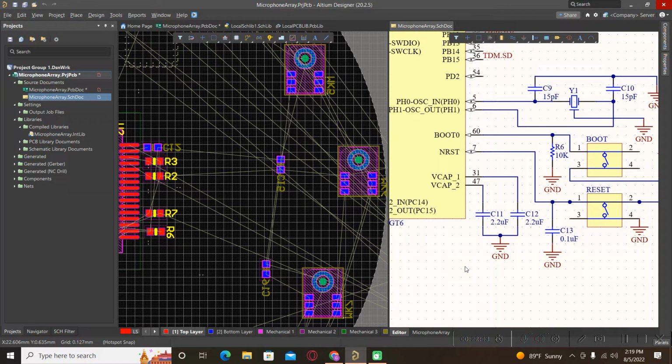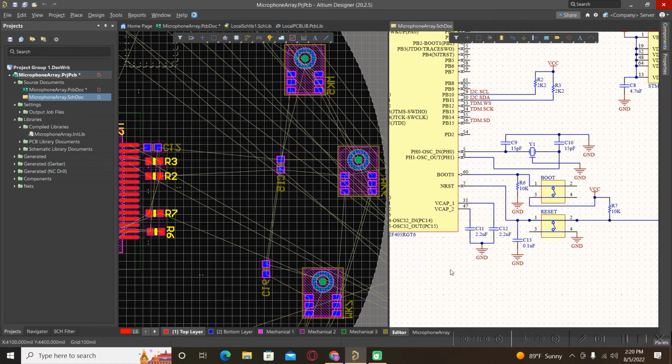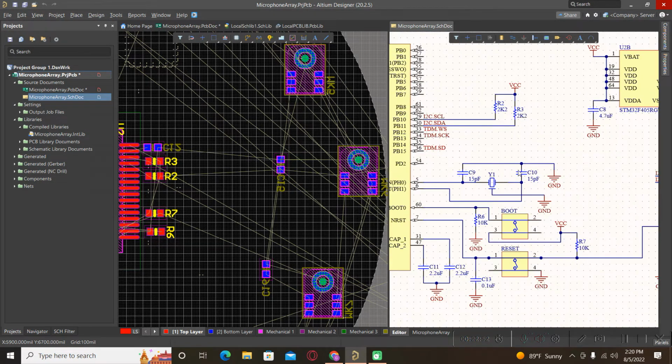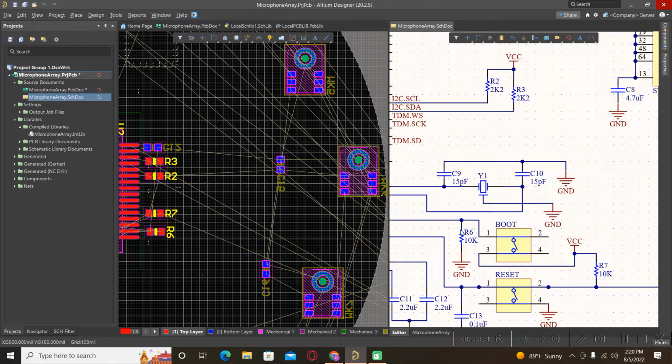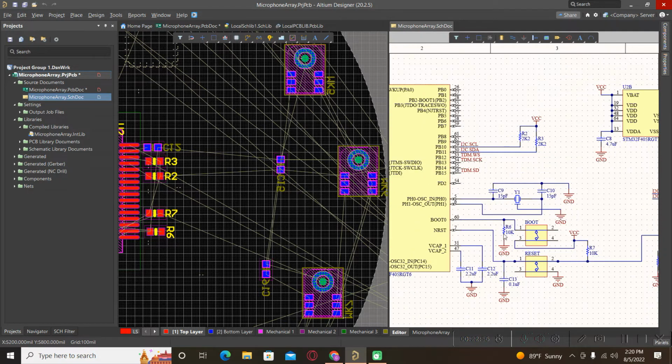But sometimes when you have a big project and you add only one component, for example, we place all of the components and we will add only an additional resistor here.